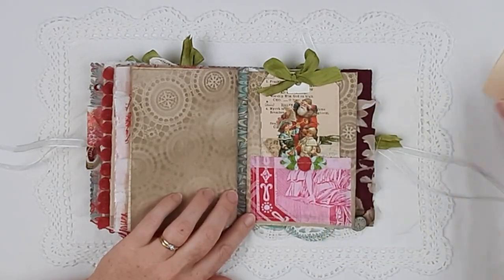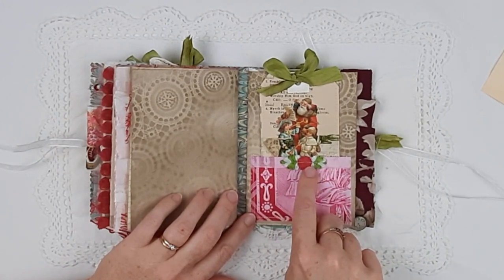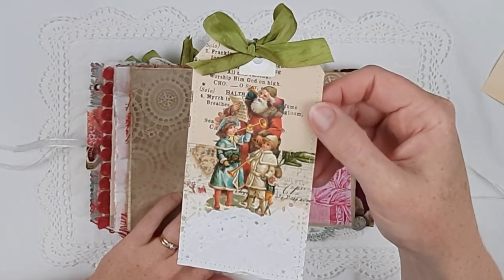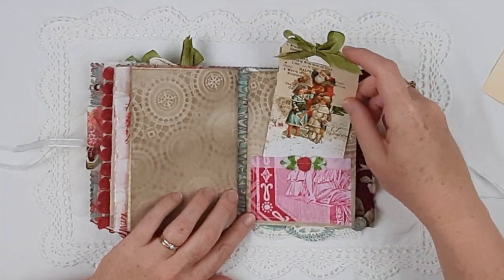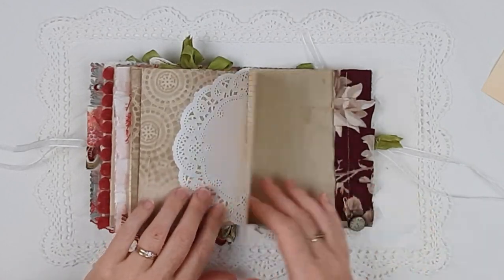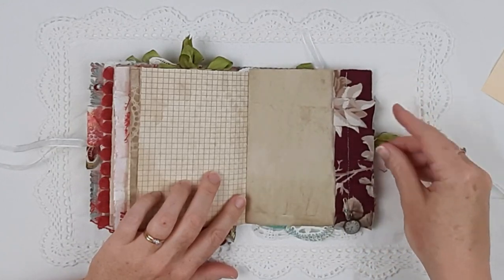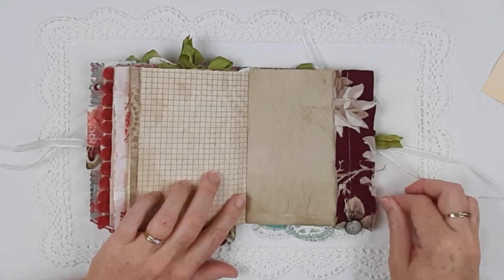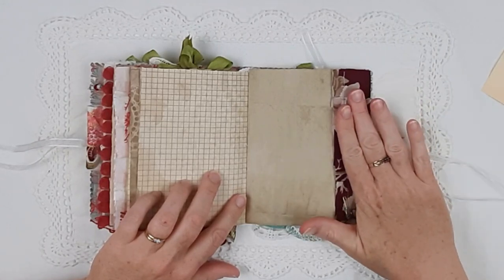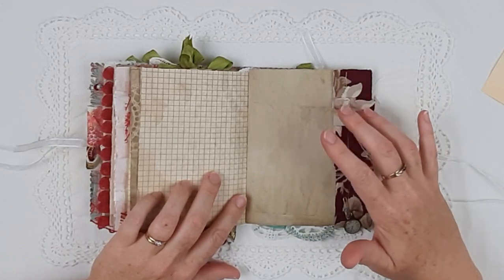This is a piece of antique fabric, and I've just put a little ribbon rose on there, and another one of those collaged tags with the Victorian scrap on the back. And more doily because there's always more eating at Christmas. A beautiful piece of antique fabric. There is going to be a little bit of fraying with these pieces, and I really should not have pulled on those. I will cut them off. There will be a little bit of fraying, but that just adds to the feel of the journal.